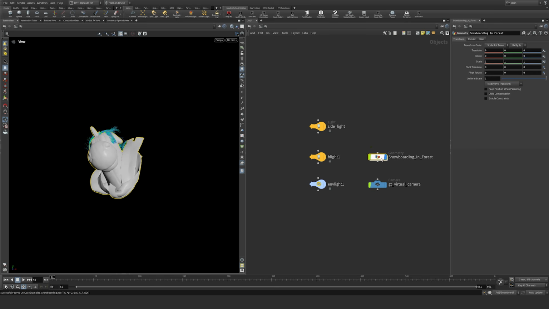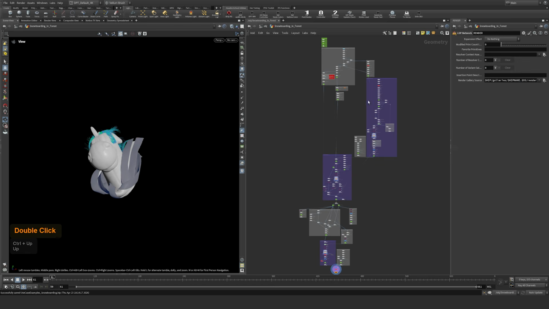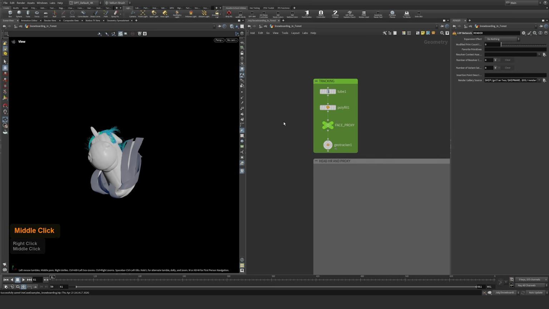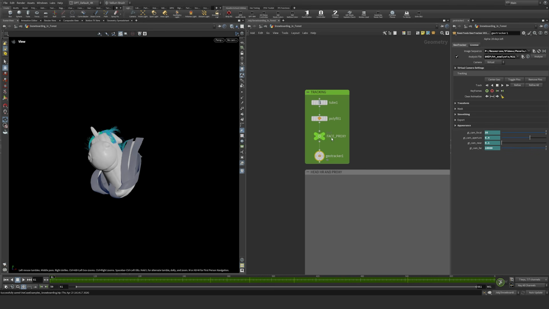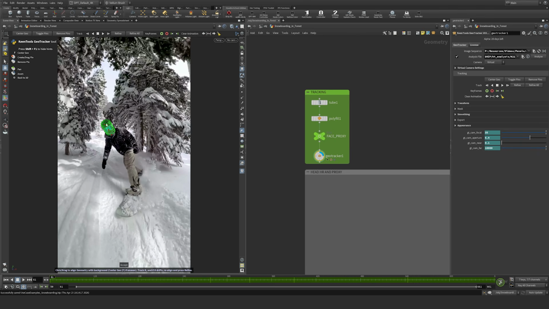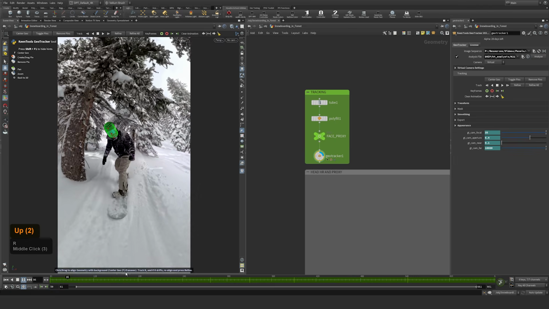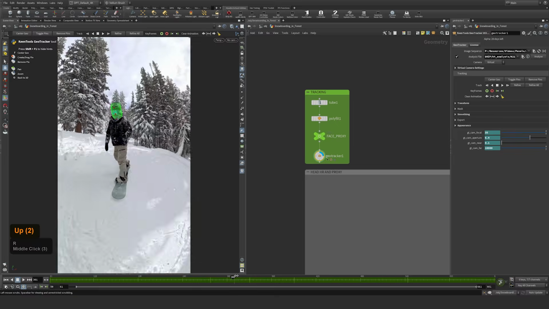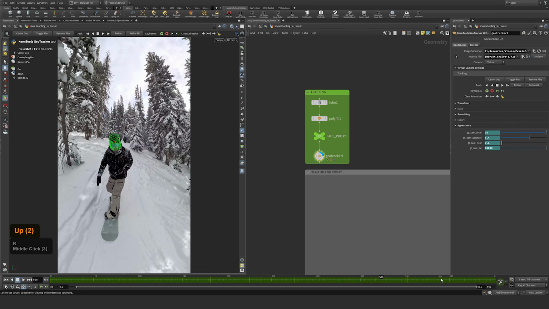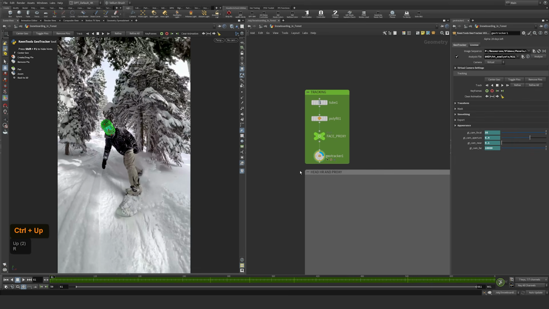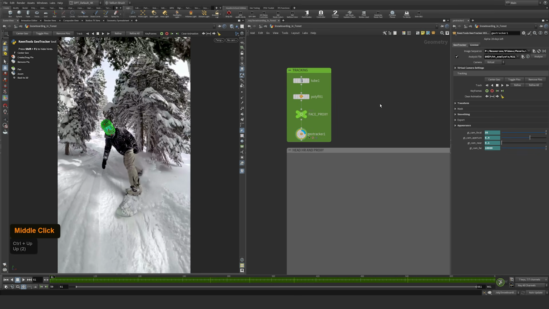So let me dive inside here, the snowboarding forest, and we'll go over to here real quick just to show the tracking. I just used a generic kind of tube and rounded it out as far as getting a head track in there. And I just ran that all the way through for this long clip. This clip is about 661 frames, so it is quite long. It's also in vertical format, but that totally works as well. Both vertical and horizontal formats work with Geometry Tracker.